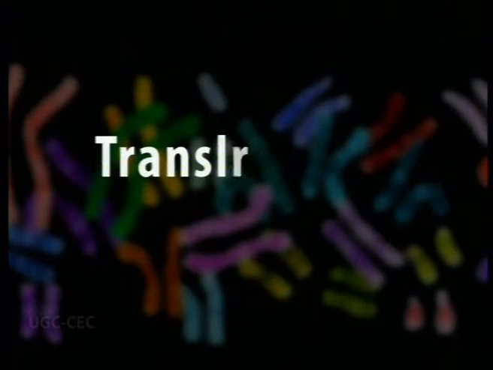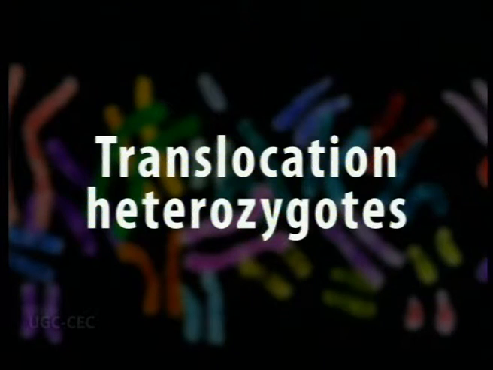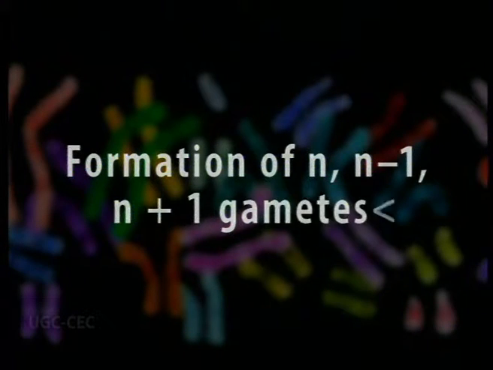There are some other types of aneuploid origin, for example, tetraploid plants, where sometimes there is an irregular segregation at anaphase, and hence n-1 or n+1 gametes are formed, and fertilization results into different types of aneuploid production. Then translocation heterozygotes also, since they have a tetravalent, and segregation of that tetravalent at metaphase to anaphase results into n-1 or n+1 gametes, and therefore aneuploid gametes are formed, and hence fertilization between such gametes results into the formation of aneuploid plants, different types.